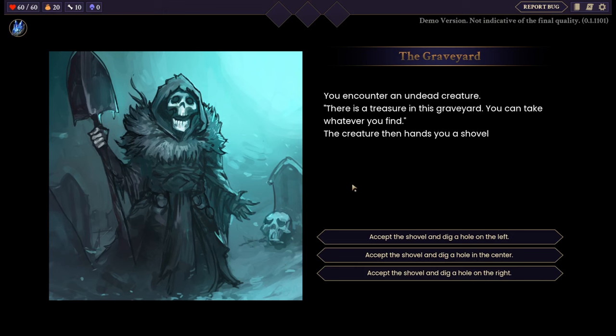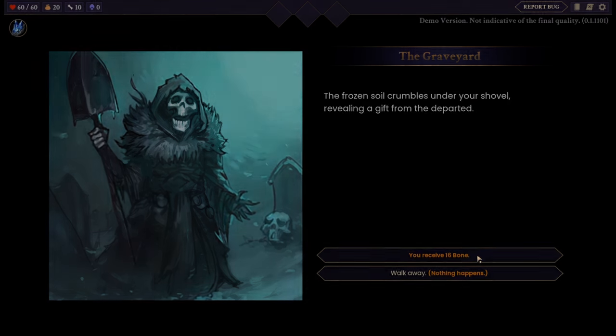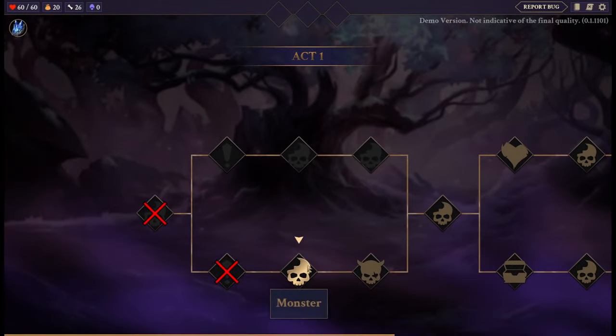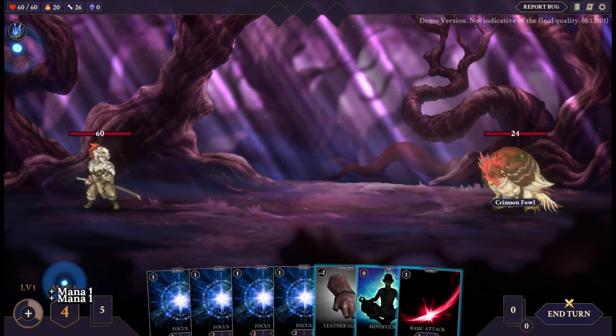The graveyard. You encounter an undead creature. There is a treasure in this graveyard. You can take whatever you find. The creature then hands you a shovel. I guess we'll dig in the center. The frozen soil crumbles under your shovel, revealing a gift from the departed. See, 16 bone. I just got boned, guys. And I'm not mad about it. Crimson Fowl.